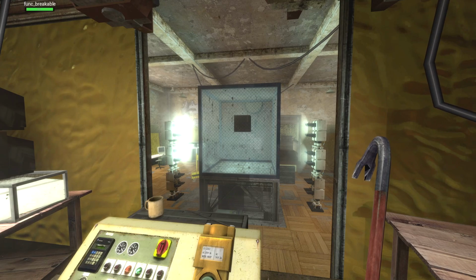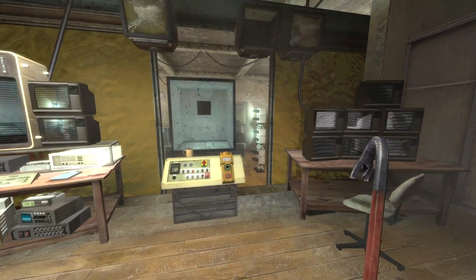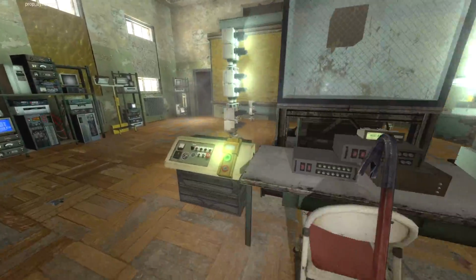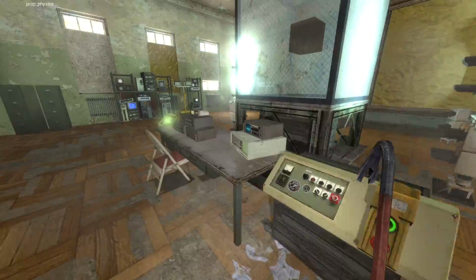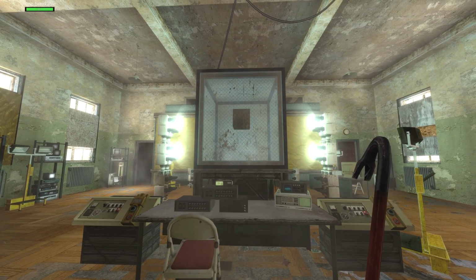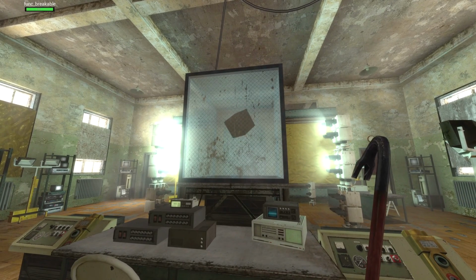And we can kind of just, well, I guess see what this button does. Oh. Is it gonna teleport? Oh, wait. This is like one of many different things we have to do, I think. Okay, yup. Now we can press these other two buttons. Oh boy. Let's see what we have just done. Oh, it's getting faster.